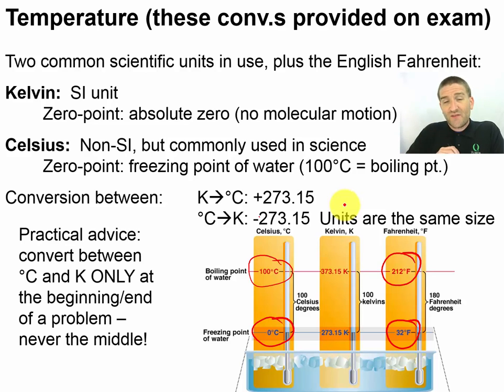But here's some practical advice I really want to emphasize. Only convert between Celsius and Kelvin at the beginning or end of the problem. If you do it in the middle, you're going to have big problems. A great example of that will be in the ideal gas law section. And when we are talking about the ideal gas law, I will bring up how that would destroy life as you know it and how you'd be basically creating a black hole if you get the math wrong. So make sure that you do your conversions at the beginning or end of the problem. And temperature will be an extensive property.